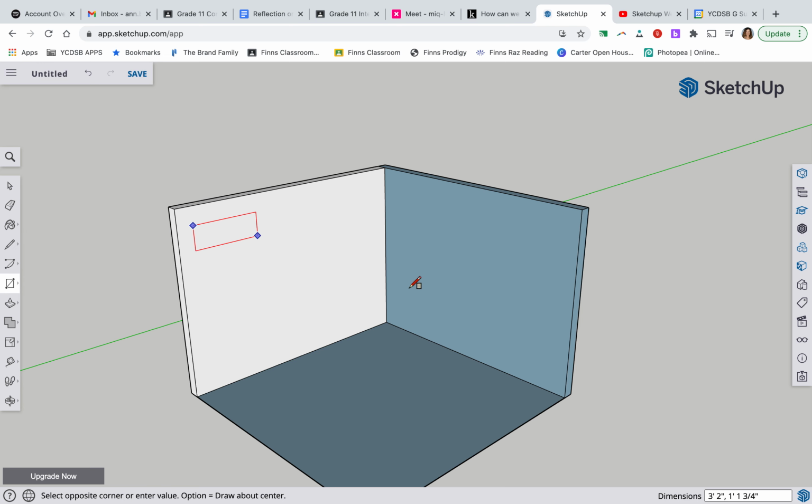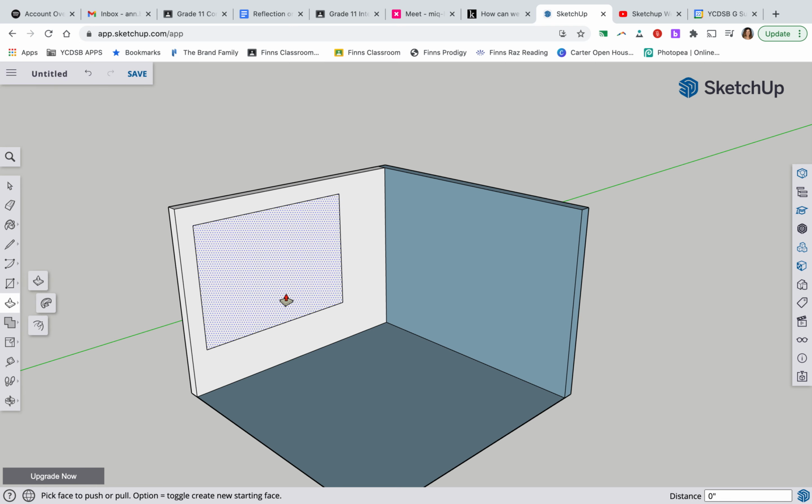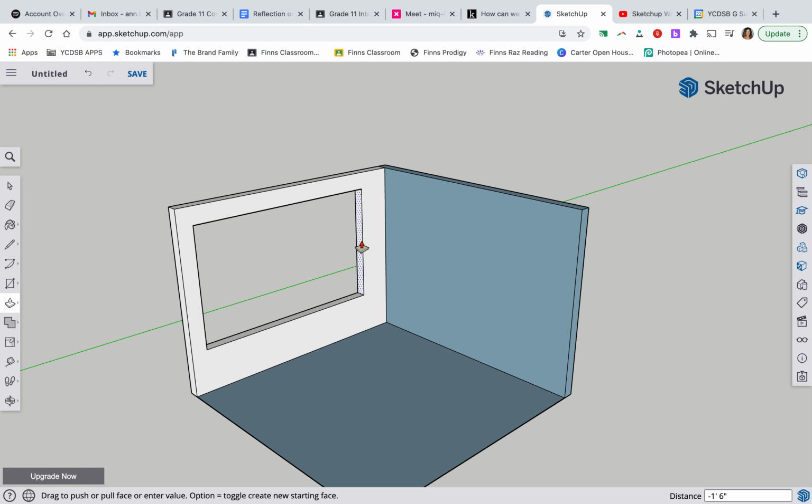But just for the sake of time, I'm going to draw a rectangle here, and I need to make sure that it stays red. Now this one's giving me a bit of trouble, so I'm just going to click enter, and I will fix the window after. I'm going to click push-pull, click and hold and drag until it says on face, and then let go. So I said I was going to fix it later, and this is what I mean. I'm going to click push-pull, and then push this back a little bit just to make sure it's the right height.